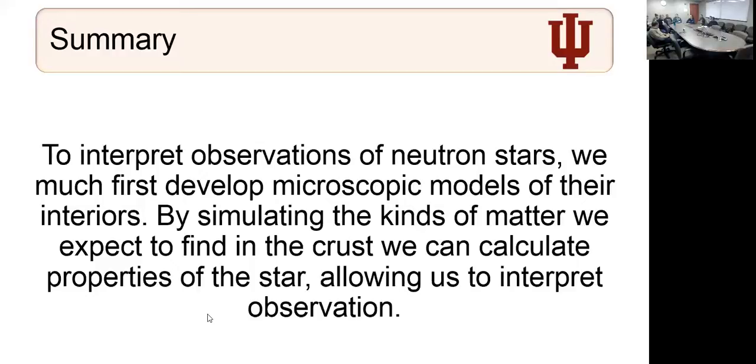The pasta phase, in most calculations, the pasta phase is essentially at 0 temperature. But then if you raise the temperature, say if you were at a temperature of 1 MeV, do you expect to see the pasta phase still at 1 MeV? If so, at 1 MeV, how about 2 MeV? When does the thermal fluctuation just wipe out this order?